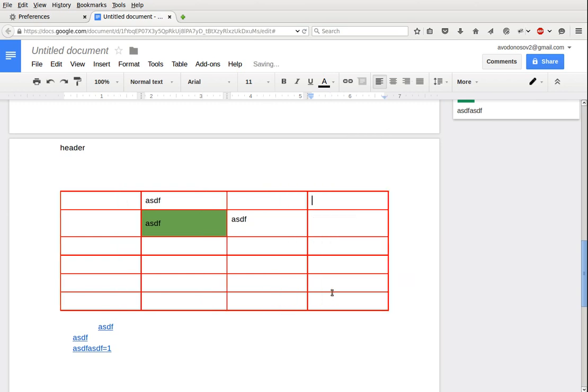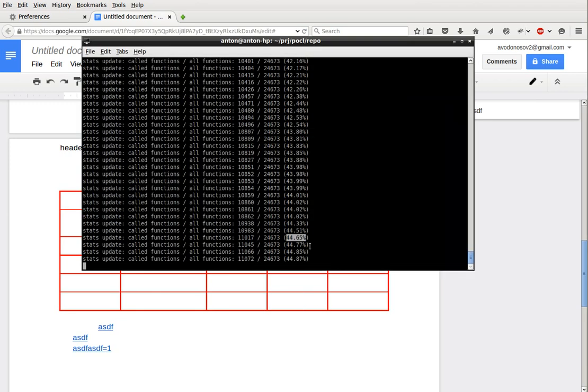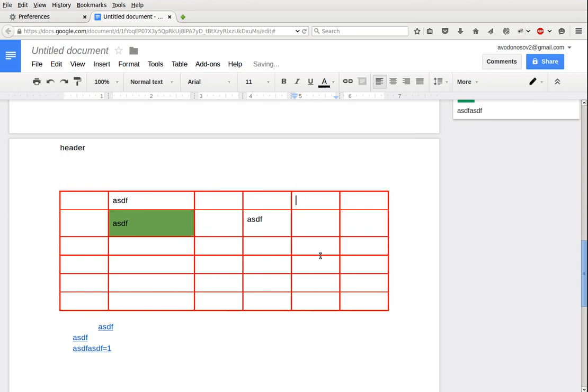Delete column. Insert column left. Insert column right.